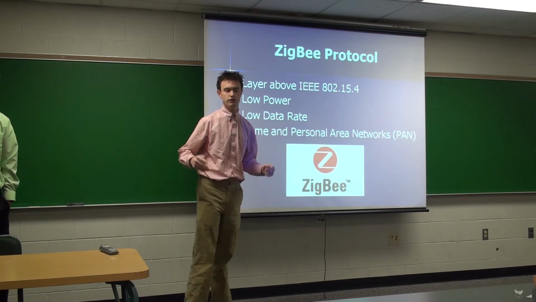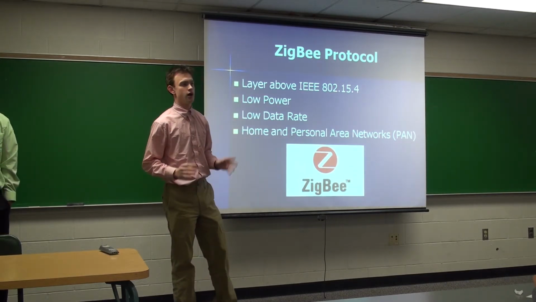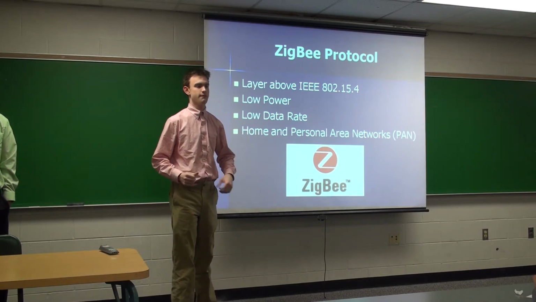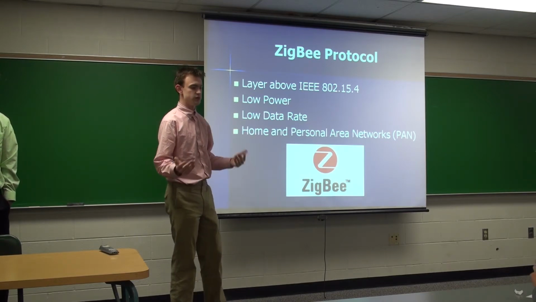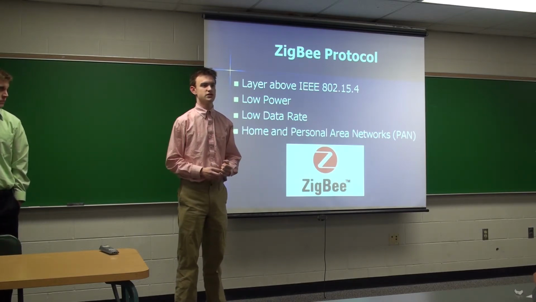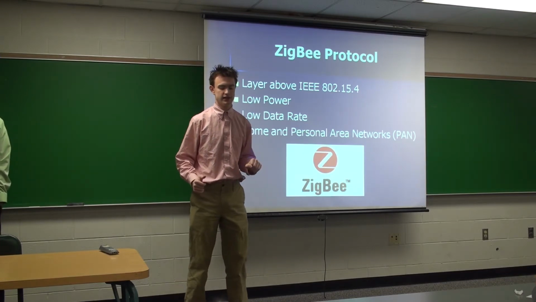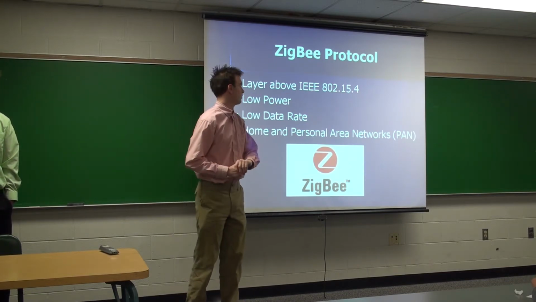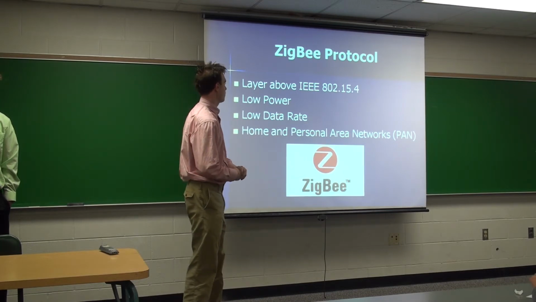That basically means if you have a bunch of people trying to use one physical medium all at the same time, this kind of protocol specifies how they're going to use that base physical layer. Obviously, if you have two people speaking in a room really loudly at the same time, you might not be able to hear either one very well. This MAC layer basically says how you are all going to communicate so that everybody can get their message through. On top of that, Zigbee is a little bit higher layer protocol.